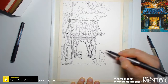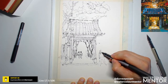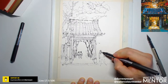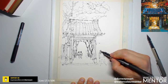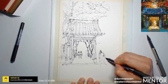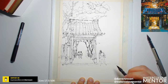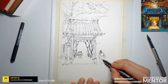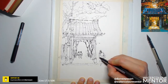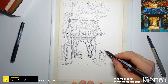There we go, maybe a bit of that shirt as well. This bit of hair, that bit in a bag or something here. Rim. I always have to put in these bits and pieces like that. Okay, so that's a figure, almost walking through there. It's a little bit scratchy, but we'll make do.